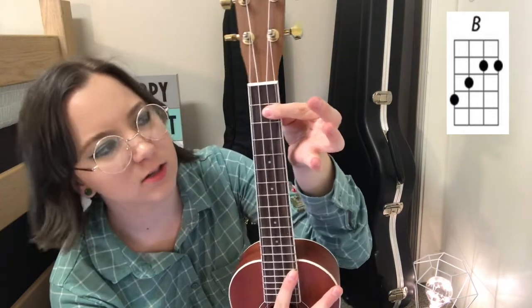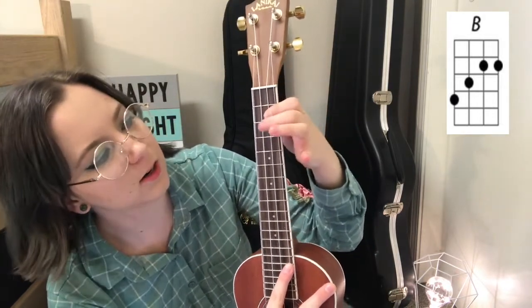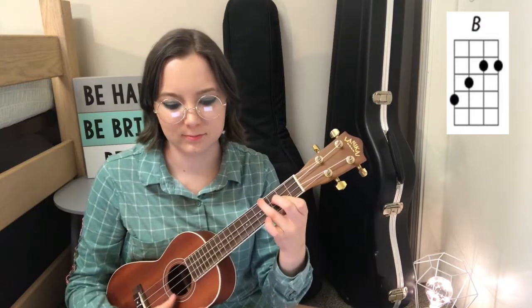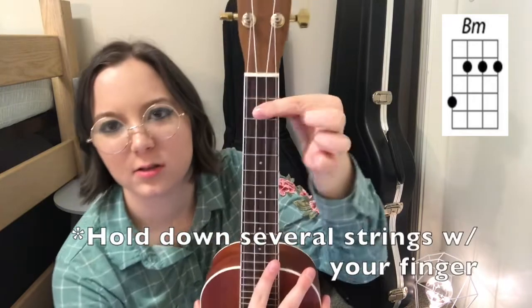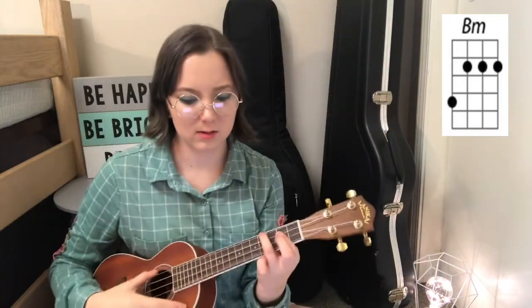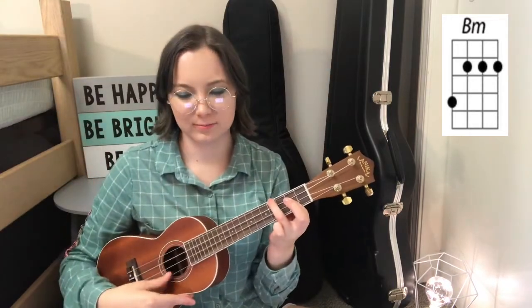The next chord is a B, which is this. So you have to hold down the first one with both of your fingers, so you hold down two strings with this finger right here, and then you do a diagonal up to the top, if that's a good explanation. So it should sound like this. Next chord is B minor, which again you have to hold down with several fingers, which 1, 2, and 3, and then you'll go to the top one up there, I think. Yeah. The first 3, skip a fret, and then top string. B minor chord should sound like this.